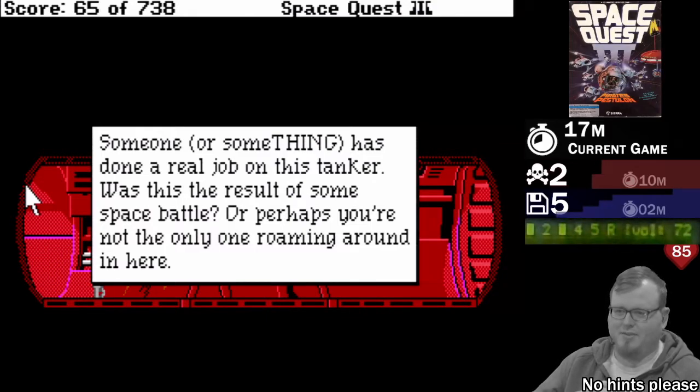Someone or something has done a real job on this tanker. This is a result of some space battle, or perhaps you're not the only one roaming around here.